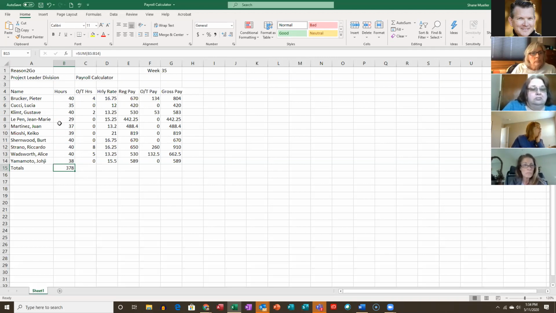Pretty cool. All right, and again, the same thing. Since I've done it already, I can just grab that little fill handle, fill it right across, and populate that over there as well. You're seeing that it's creating these sums over here.